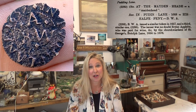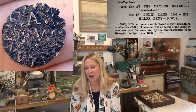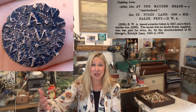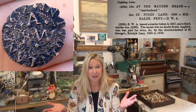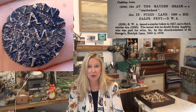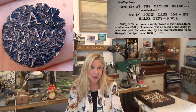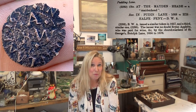But I think you'll agree it's an absolutely superb find because it sort of leads in to talking about the Great Fire of London, which of course in itself is such a huge topic. And again, the fact that that little token survived when so many houses and people and businesses and all sorts just perished in that fire. So that's that. That's my first and most exciting find.